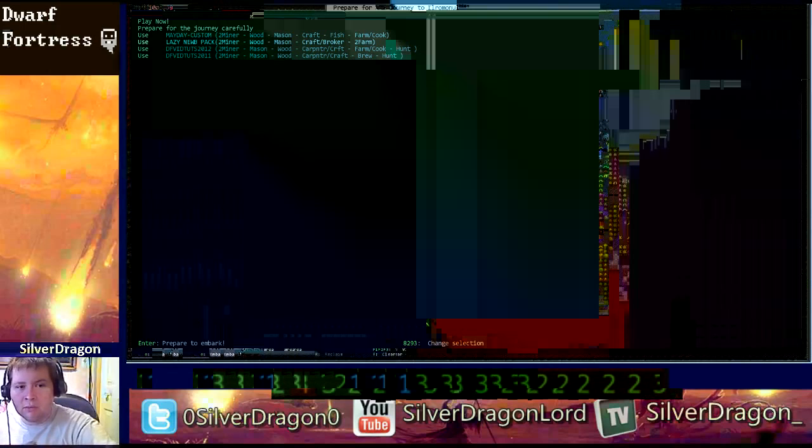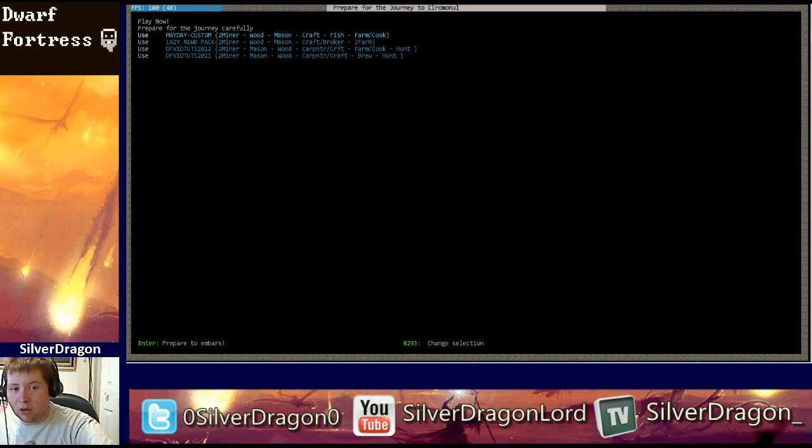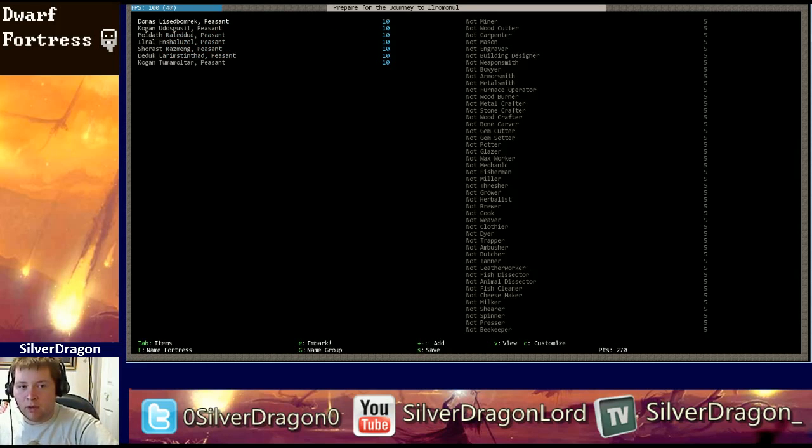Okay, now you have a couple different packs you can pick from here. I'm personally going to be setting up my own personal one. But generally, there are a couple things you basically need to bring with you, or dwarves you need to bring with you anytime you actually prepare for an embark. I'm going to show that while I prepare for it, so I'm going to hit Prepare for Embark, and we're going to see a couple different things here.